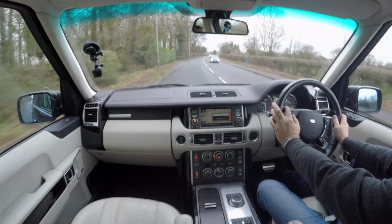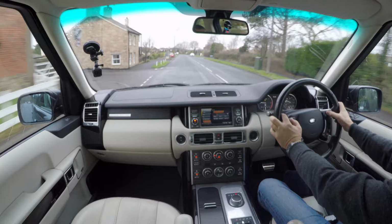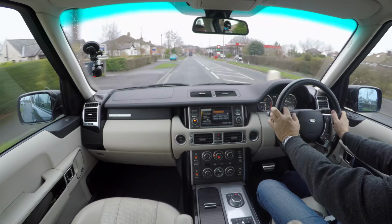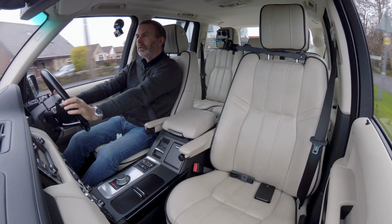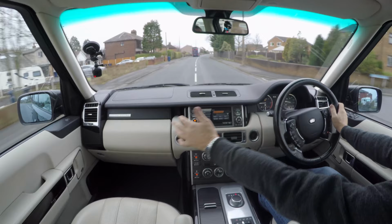All I can see really is the navigation. I put it on audio video. Let's see. What does that do? So there. It's gone on to TV. DAB, CD, portable audio, and then onto TV, which of course it won't show me, but you may be able to see from over there.